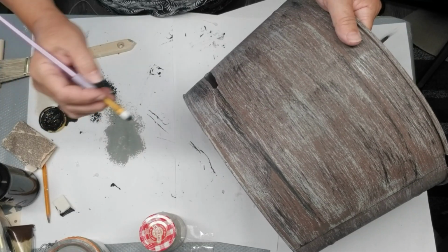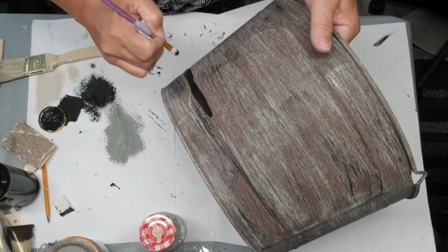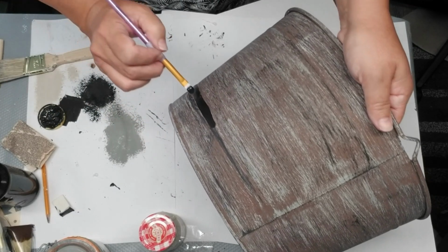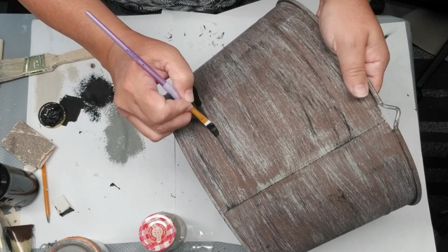The bucket has two bands, one towards the top and one towards the bottom. I decided to take a small paintbrush and my black chalk paint and just draw a freehand line all the way around to make it look like these were metal bands holding the bucket together.